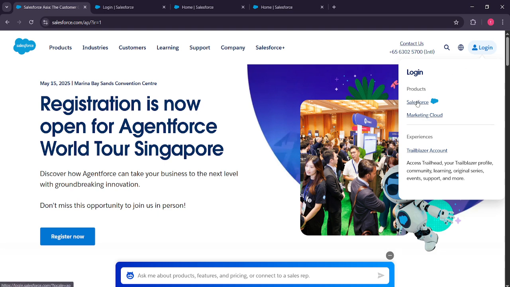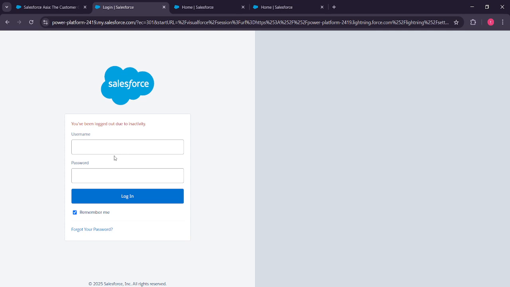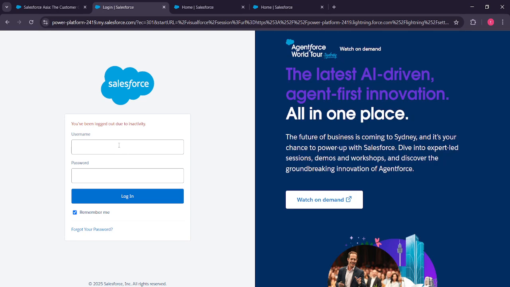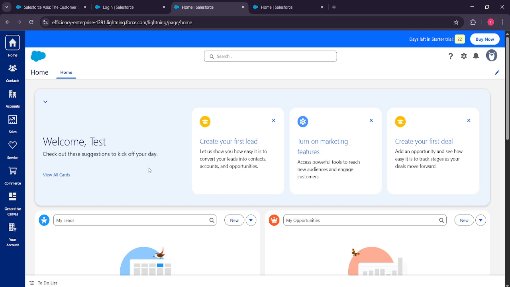Upon clicking, a drop-down menu will appear prompting you to select Salesforce. Make sure this is the option you choose to move to the login page directly. Once you're here, go ahead and enter your Salesforce username and password. Remember to ensure these details are accurate to avoid any login issues and click Login. Successfully logging into Salesforce will bring you to your home page, specifically the Lightning interface, which is user-friendly and comes with a variety of quick access tools.